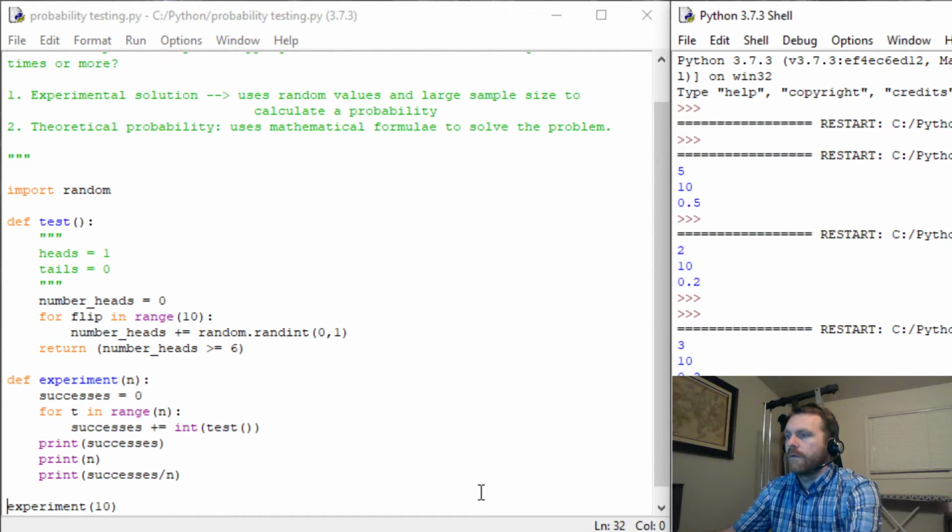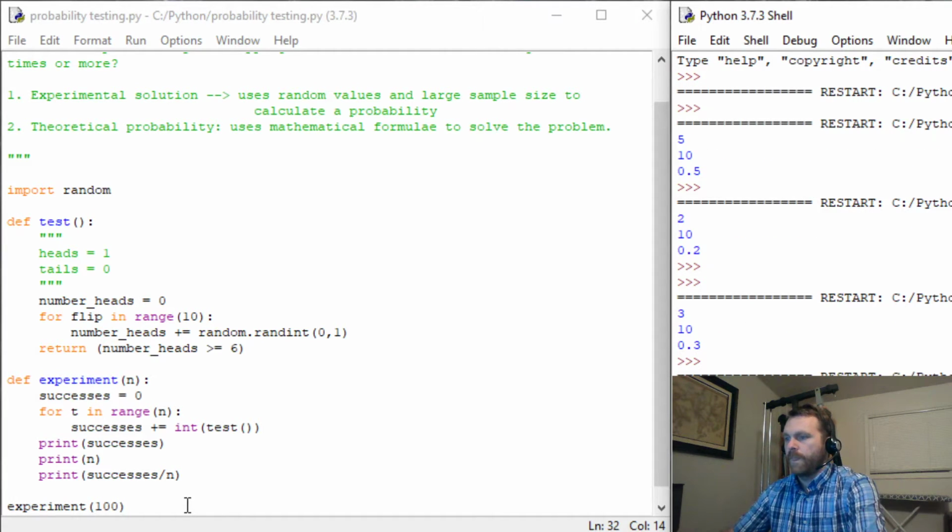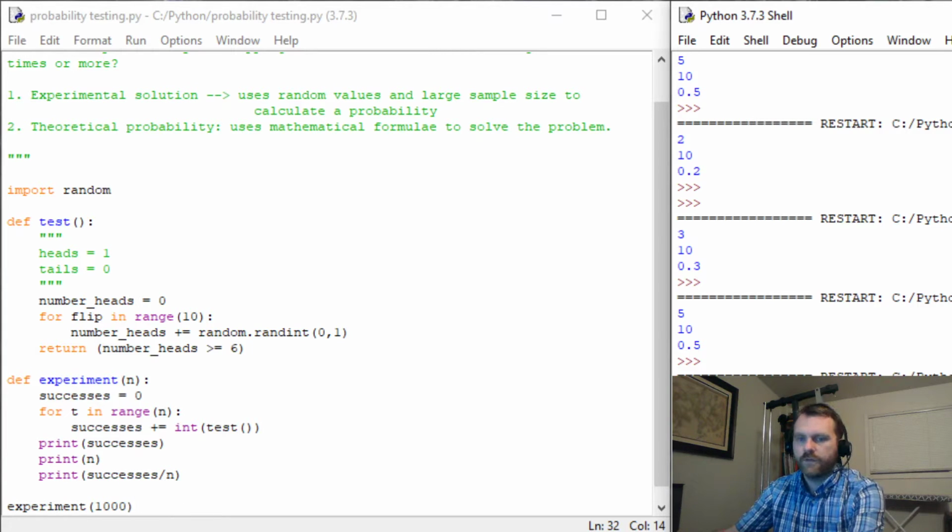And you can see it hovering between 20 and 50%. 0.2 to 0.5. That's interesting, but 10 is not a very large sample. So let's up that to 100. Let's run that. And you can see we're getting out to the hundredths column here in our probability, in our percentage, 27%, more precise. Let's go a little more. Let's go to 1,000. All right. That's, sorry, you can't see that. Let me bring that one up.